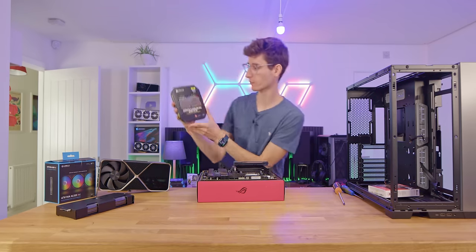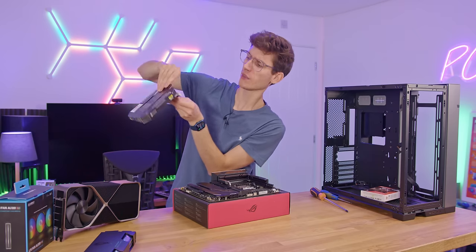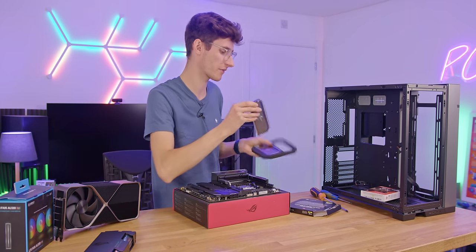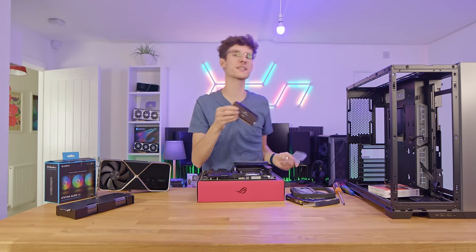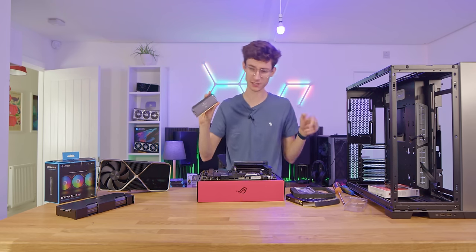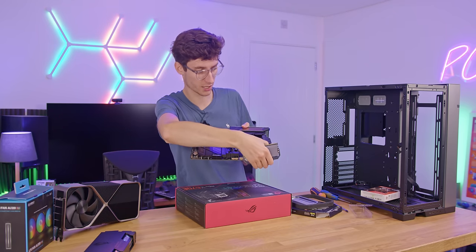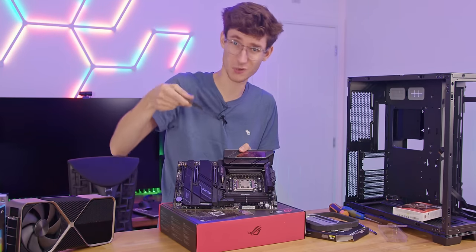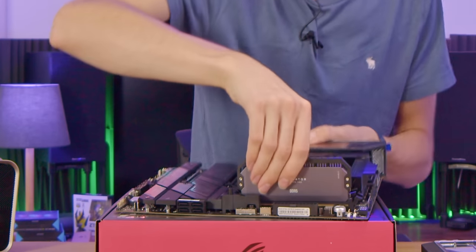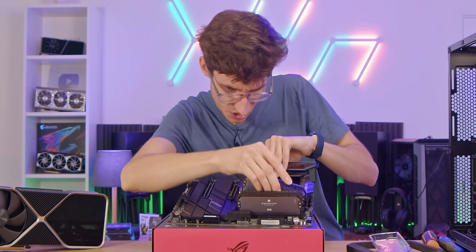We're also going to need some storage and some RAM. This is a brand new set from Corsair. Firstly, this is DDR5 memory because DDR4 is not supported on AM5 whatsoever, so you're going to need a kit like this. This is also one of the few sets that actually support AMD's Expo overclocking, so it's going to be running at 6,000 MHz — no XMP in sight — and this means compatibility to get these full speeds should be better across the Ryzen platform. Let's throw this in slots two and four for a total of 32 gigabytes running at 6,000 MHz.